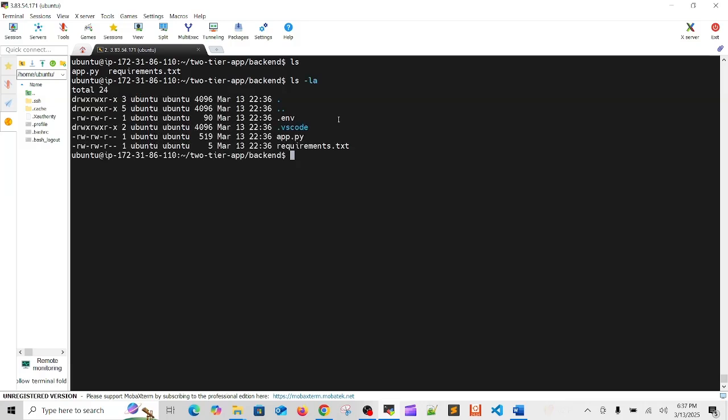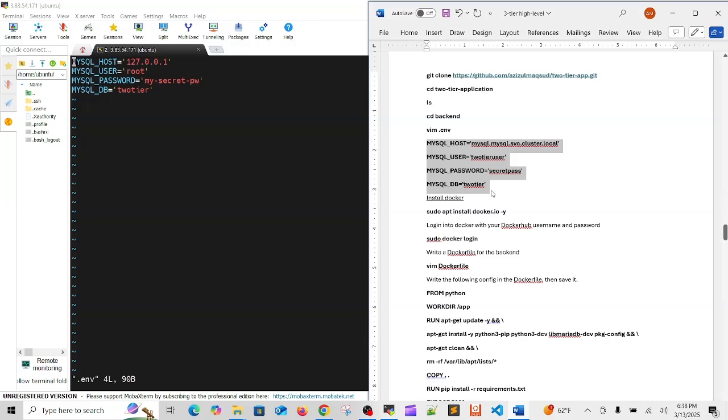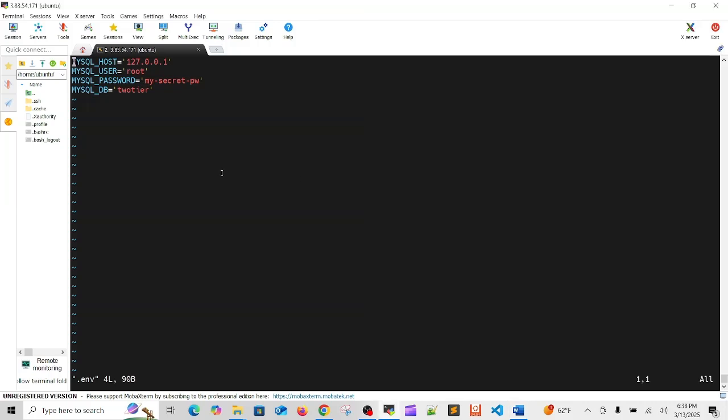ls -la, let's see, the .env file. Here it is, right. So vim .env, inside is this. I have taken everything from here, so just delete, press dd without giving Esc. Now insert mode, give this.